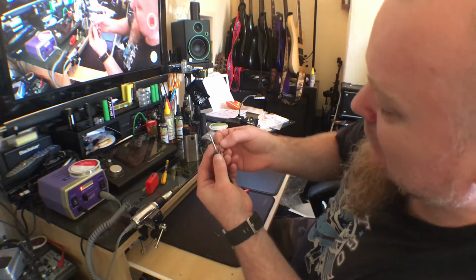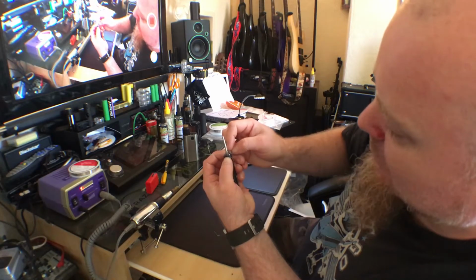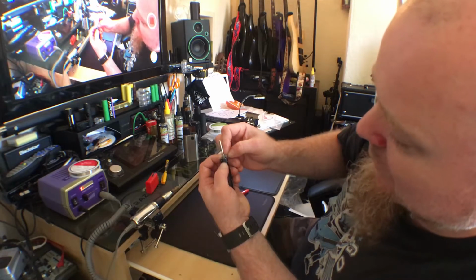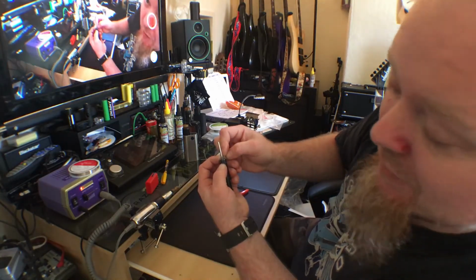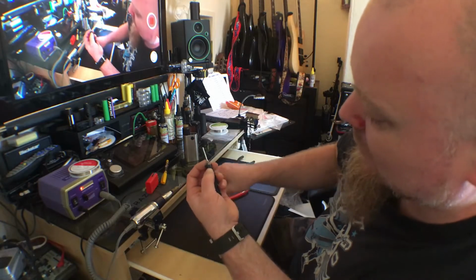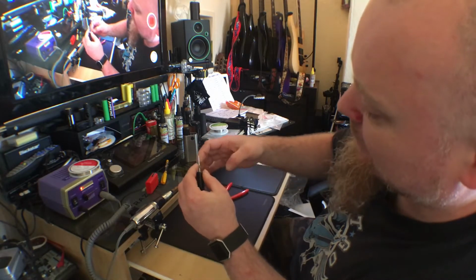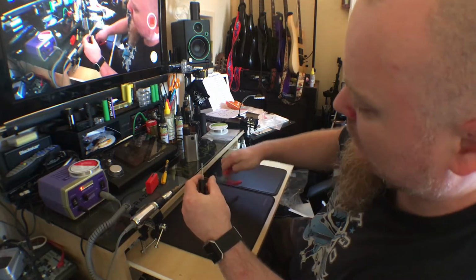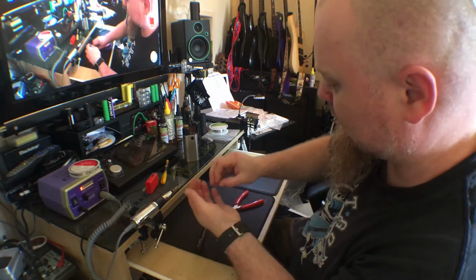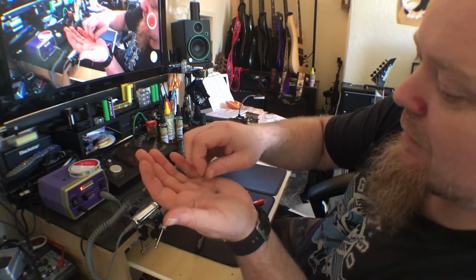Right, if you want to check that they're the same size and you can't be bothered counting them, if you hold them together and squash them together, you can usually see if there's a wrap more or less. On this one I've got an extra wrap, so I'm going to take one out. So pull one out like that, and then cut the legs. There you go. There's two identical coils.